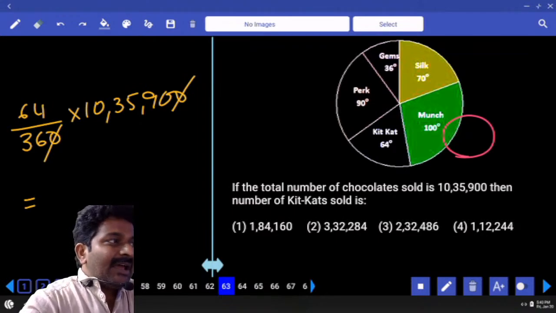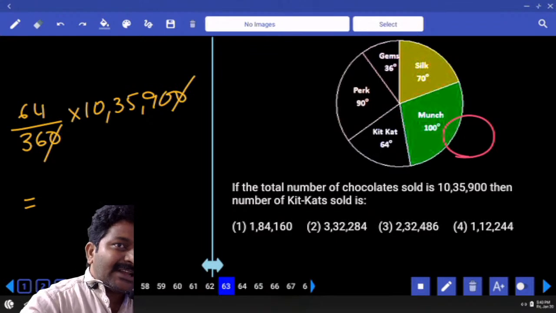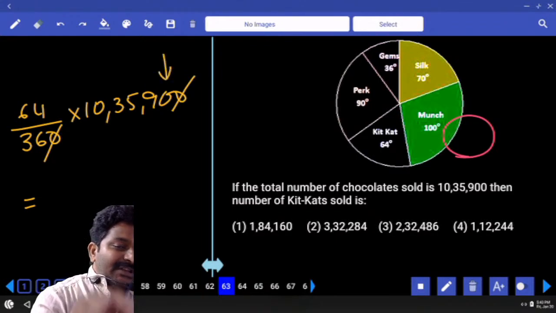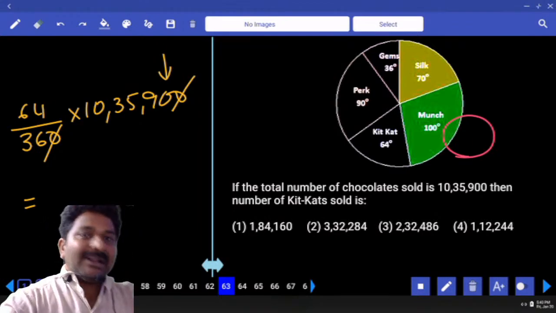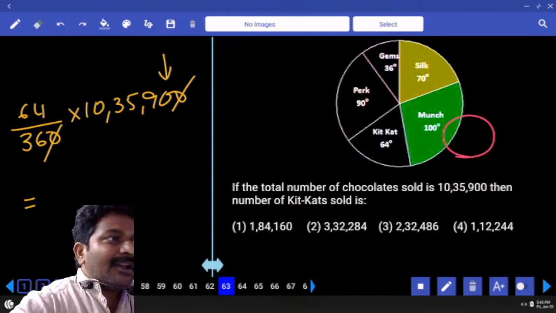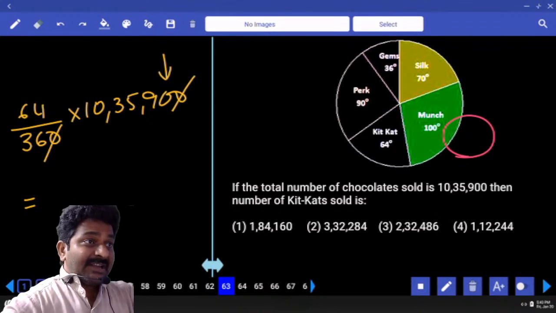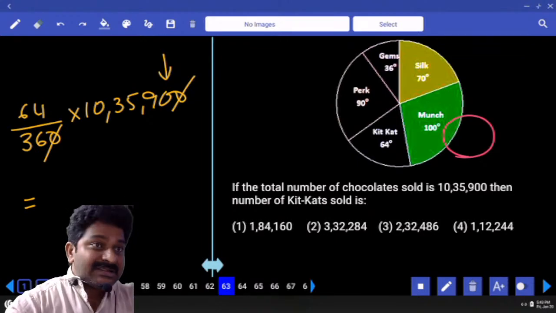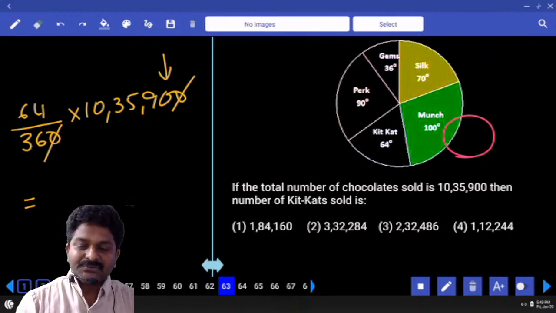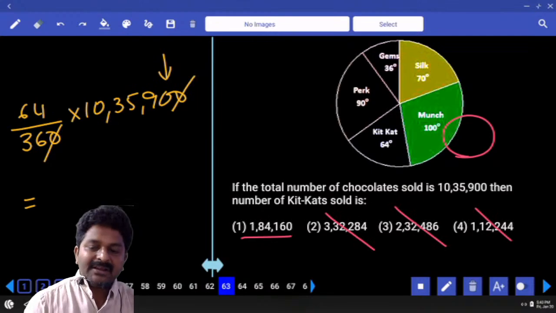Your numerator has a number which is ending with 0. Two zeros are there in the numerator. Only one 0 got cancelled. Correct. That means one more 0 is available, right? Now observe your denominator. In your denominator we have the number 36. Do you have a 5 multiple in the denominator? No. Do you have a 5 multiple in the numerator? Yes. When it is ending with 0, it is a 5 multiple, right? And in the denominator you don't have a 5 multiple, then the answer must be a 5 multiple only. Just go to the options. First may be possible; second, third, fourth are eliminated. Final answer, first option.